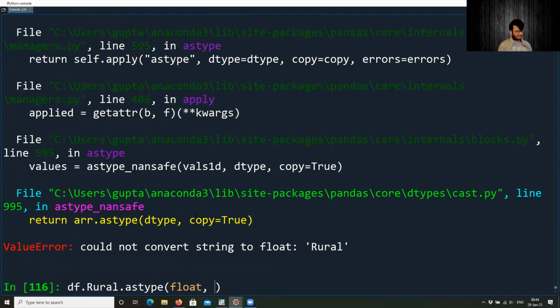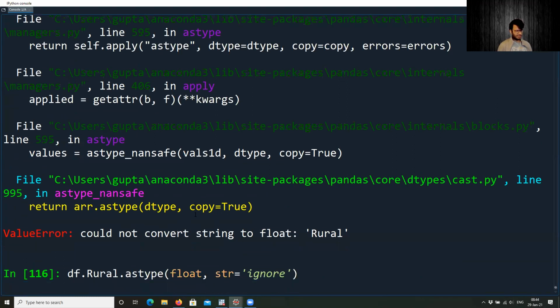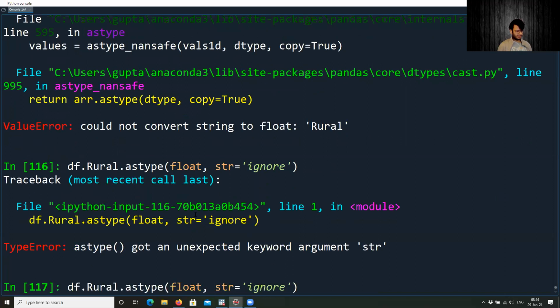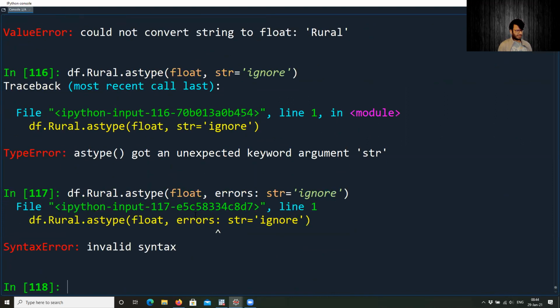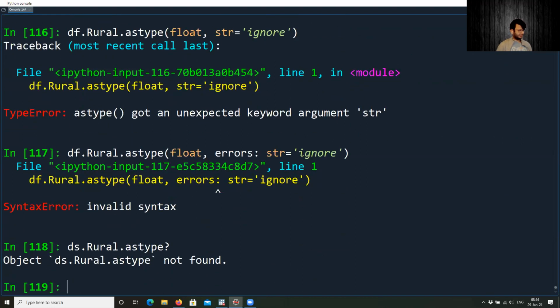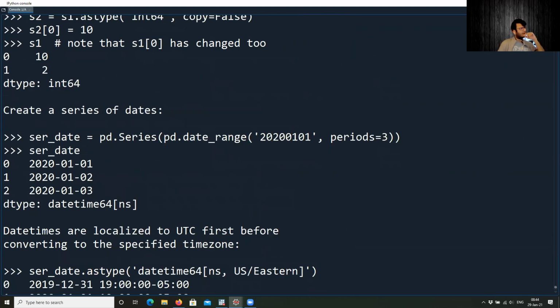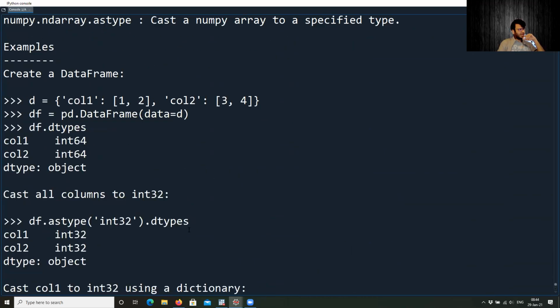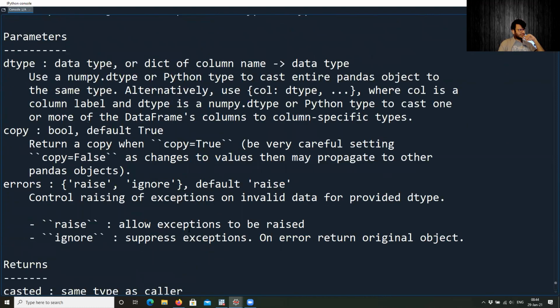Now, if we say str is equals to ignore, will this work? Oops, invalid syntax. So let's just read what the syntax was again. Dot astype.